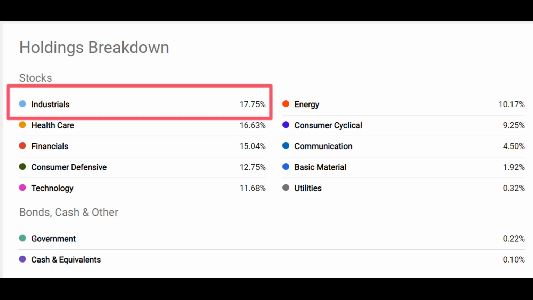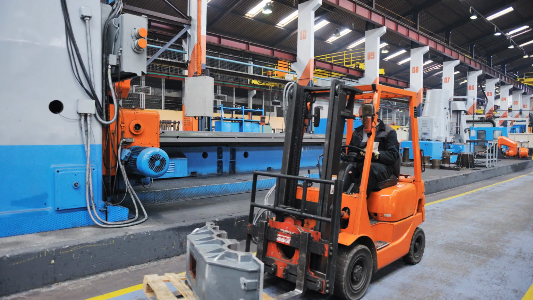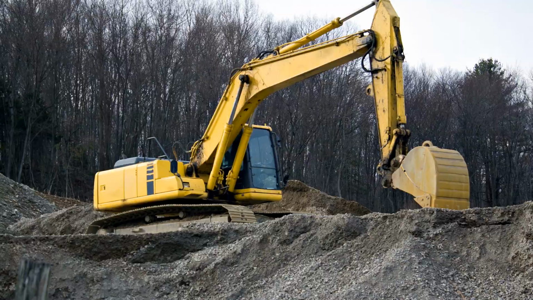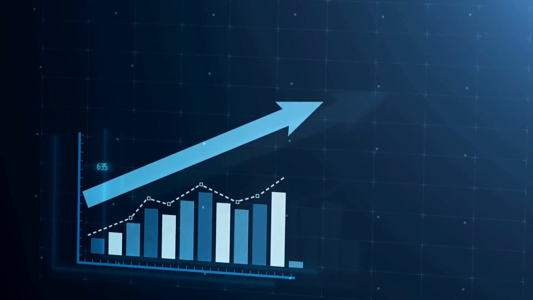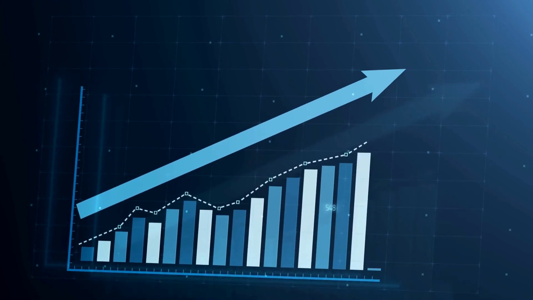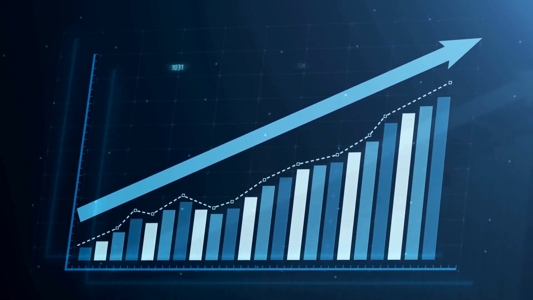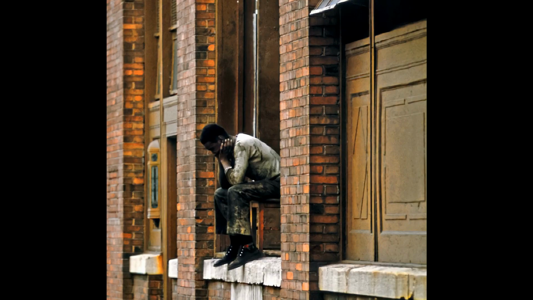The industrial sector is comprised of companies involved in manufacturing and distribution of goods and services related to industrial production. It includes companies that make and provide things like machinery, airplanes, and construction and transportation services. Their performance tends to correlate with economic cycles. So during economic expansions, the increased business activities, construction and infrastructure development, etc., drive growth in this sector. However, industrials can be vulnerable during economic downturns when demand for industrial products and services decreases.